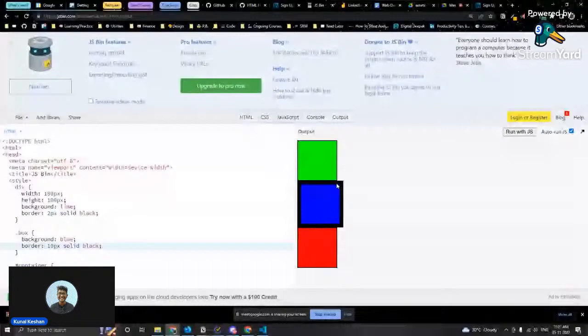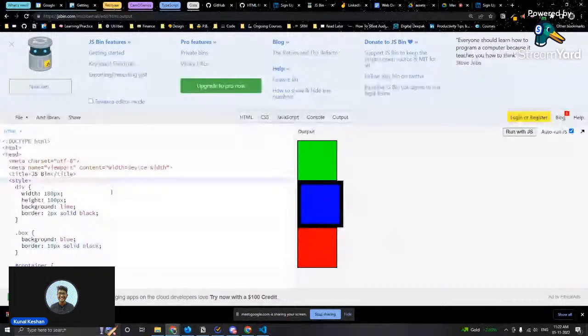I want to keep my size constant, like it should be uniform throughout my website, but it's not happening over here because the width, the height, the border, all of them have their own dimensions. They're all independent of each other. And it looks something like this. It looks a bit odd, right? So to fix that, you have the box sizing border box. You can apply it to all the elements using the asterisk or the star selector.